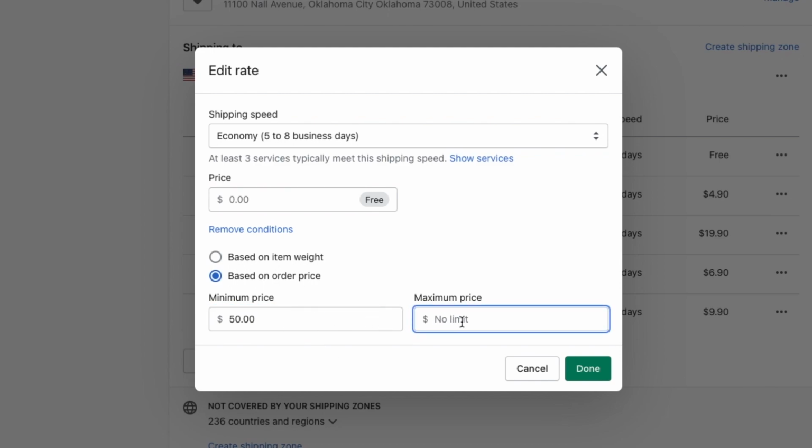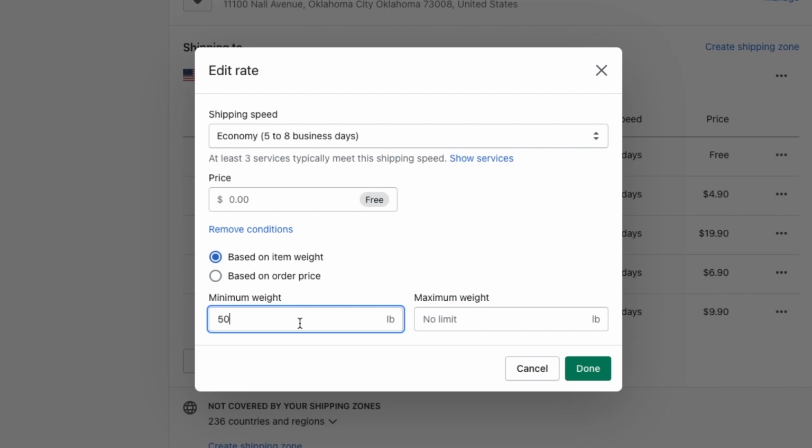You can set a maximum price if you like, but if there's no limit, then the system is going to say $50 and up for this customer to receive free shipping for this particular profile. If you wanted to use a condition requiring the weight, then you want to set that up as well. So this is all using your discretion.